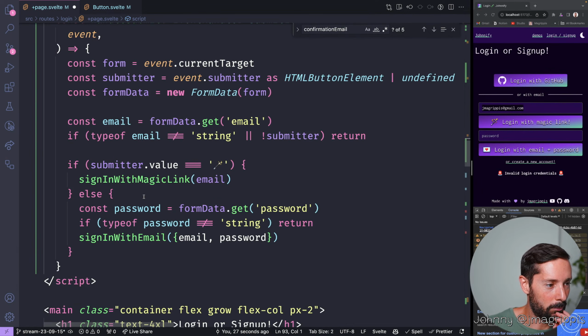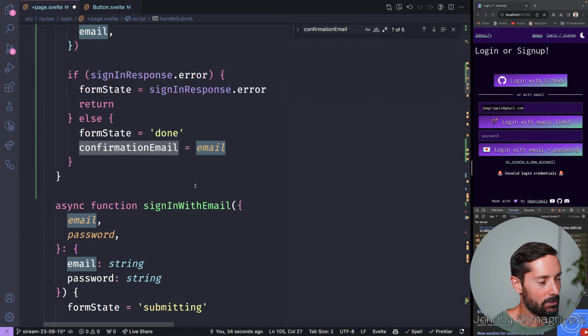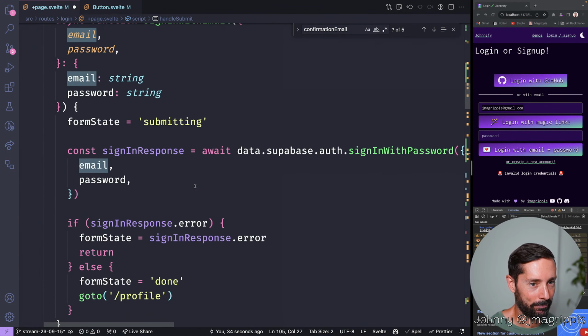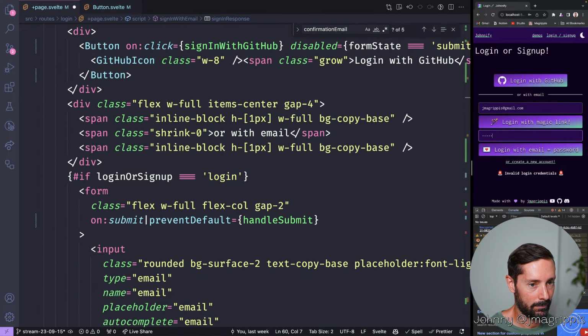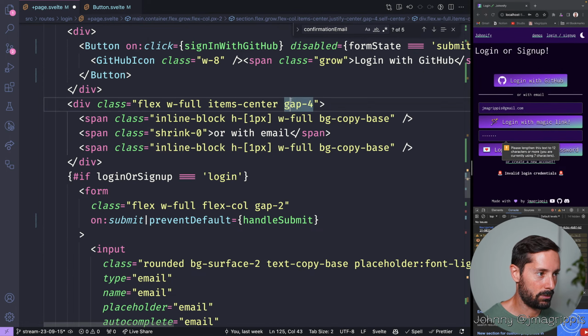I'm not sure which is going to be more code or less, and I kind of like the emoji-based login, so I will leave it at that. You still get this, and you get invalid login credentials, so that's fair enough. Okay, I think that's good enough.